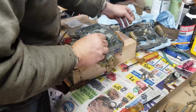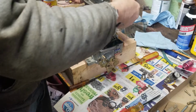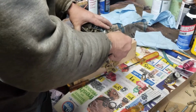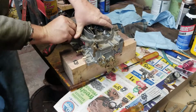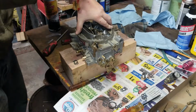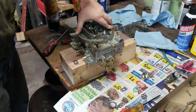Yeah, the spring goes in right in there. Oh, for the plunger. That's what I like to call it. I call it the plunger. It's gonna plumb my carburetor. But what are these two smaller ones for? They go down in here. Oh, that's right. It goes in there. I don't know why. It should give you new ones of those too. Yeah, that'd be nice in a rebuild kit. But for $25, that's what you get. So this is like paying almost 50 bucks for the same thing, so cheaper is better.